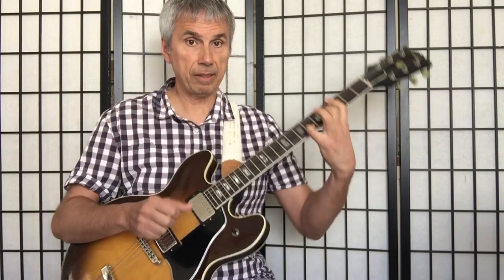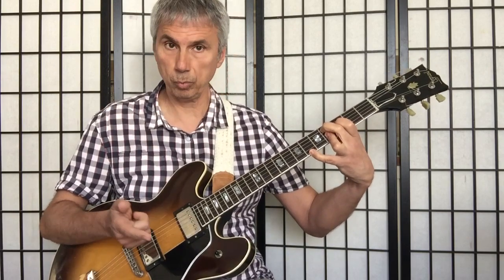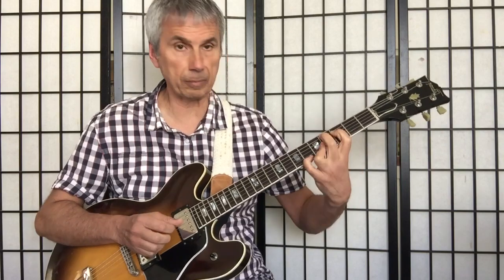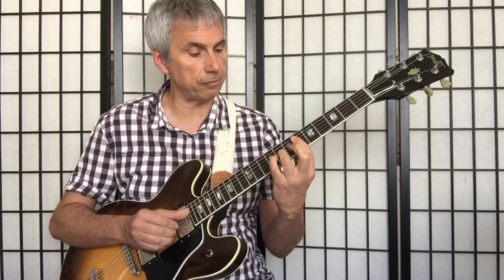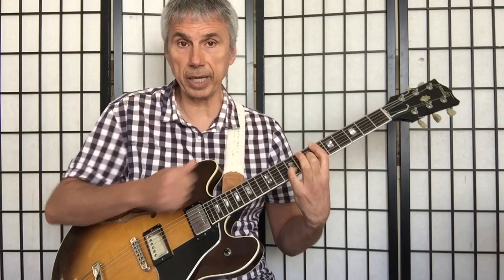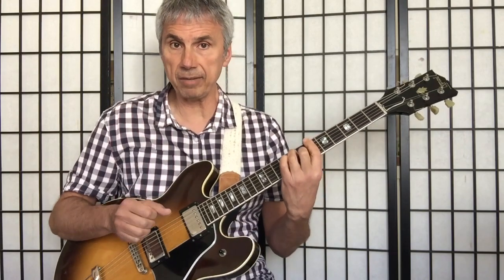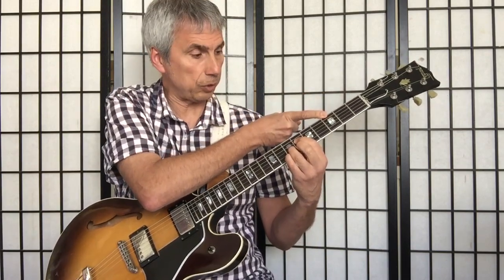And then here, this is G7, and then this is a D-flat 9 with a 13th, but that's a substitution for the G dominant — which is the triad arpeggio — and then they resolve into the C chord. And then the same exact figure will happen from F. So now I'm outlining my F-minor, going to the B-flat, so that's a 2-5, just like we had with D-minor to G. So here's E7 with a 13th, resolving into the E-flat major. And then here I'm playing a diminished chord, which is a structure for a G7 flat 9.